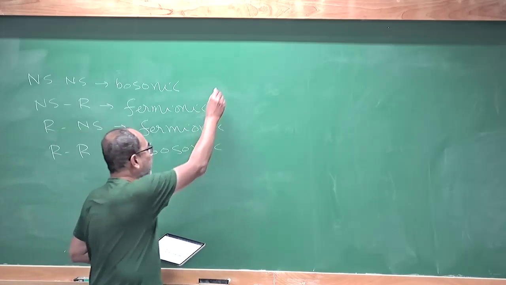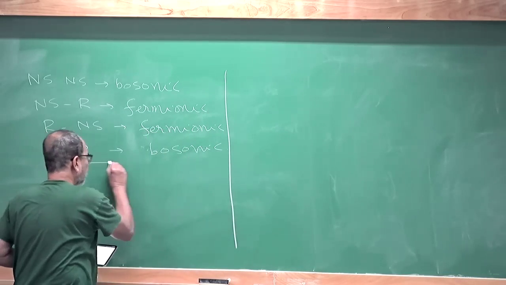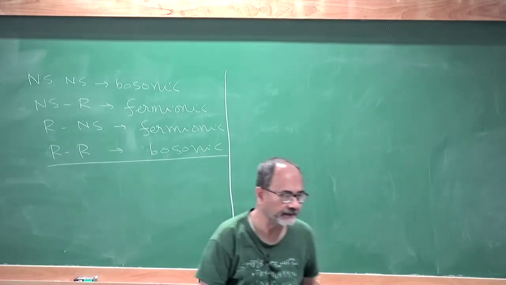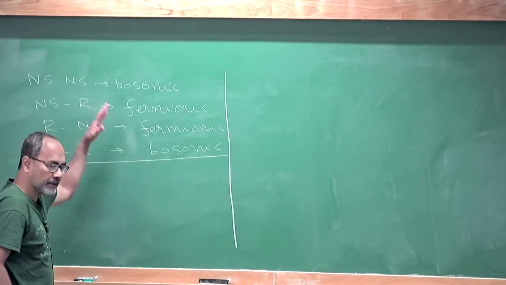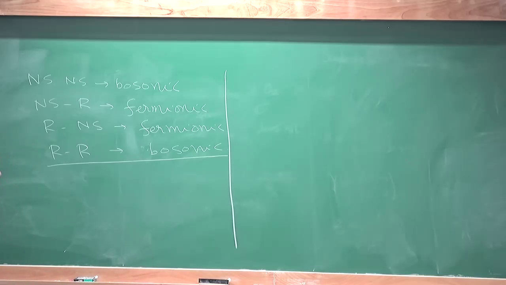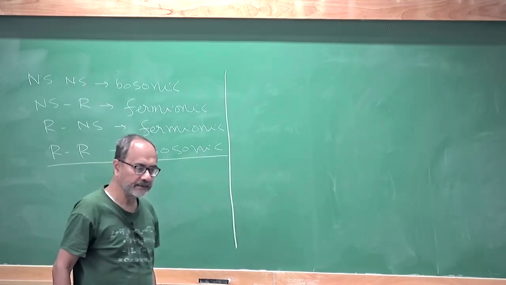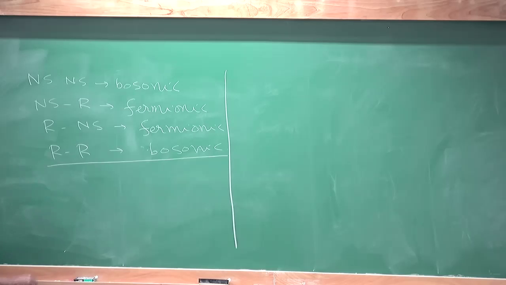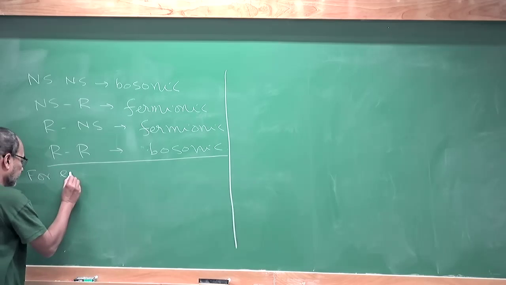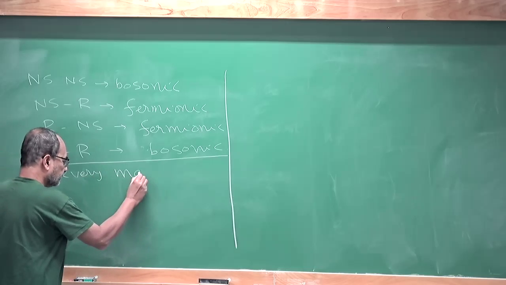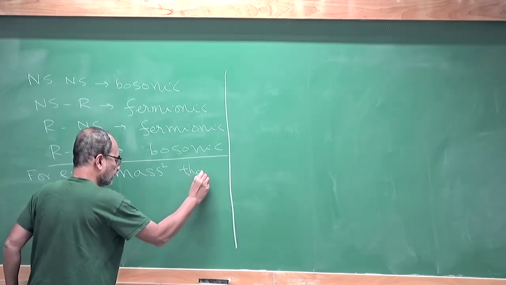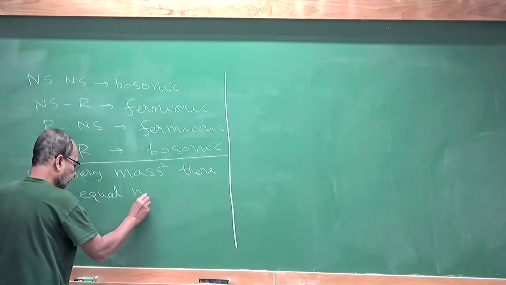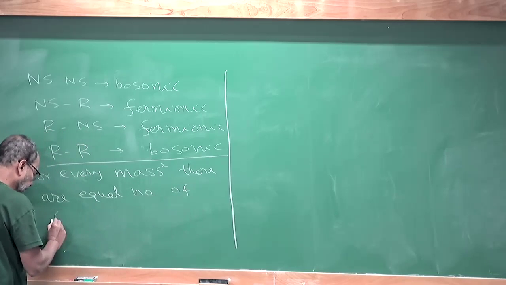What is not obvious from this analysis is that if we look at the spectrum for any given mass squared, the full string spectrum has states of all possible mass squared, in integer units. For any mass squared, one can show that the fermions and bosons form a degenerate pair. So for every mass squared, there are equal numbers of fermions and bosons.